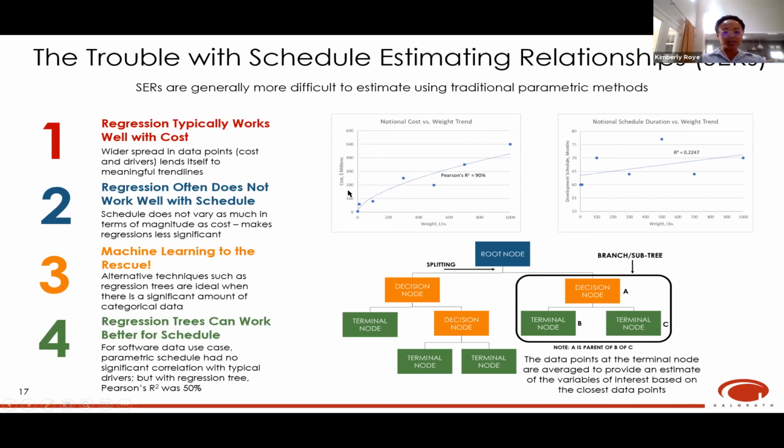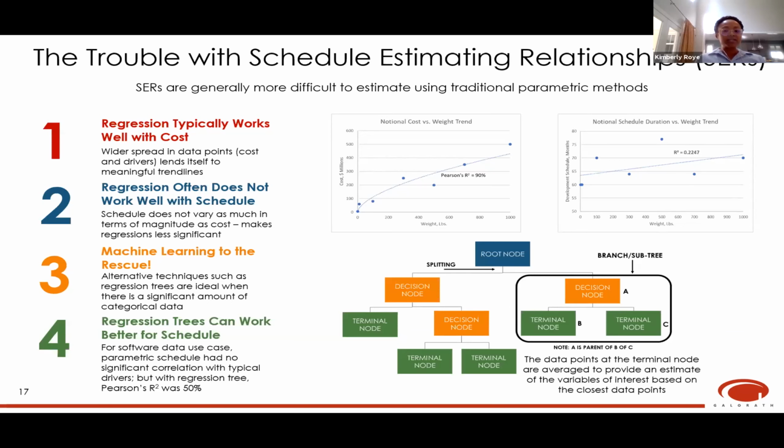So we'll talk a little bit about how the regression tree works by looking at the diagram at the very bottom of the slide. You think of a regression tree as an upside down tree with all of our data points at the very top, and that's our root node. And the tree splits based on the most influential independent variable to the dependent variable that you have identified. The first split occurs with the answer of the first question. A yes response sends you to the left, a no response to the right.